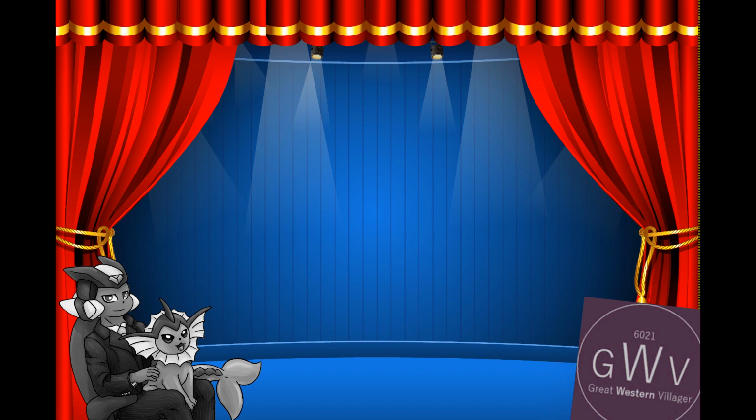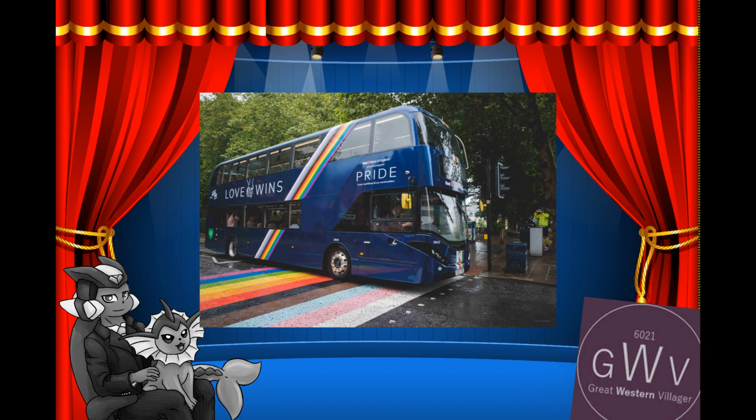Right, my number 4 might be a surprising one. Okay. The First Bus Pride livery. Now, Pride liveries are either really good or really bad. They can be absolutely terrible, and in fact, we'll find a rubbish one later on. But this one, I think, is done very well. It's a really nice colour. It looks stylish and clean, and they work the rainbow stripe depending on the colours of the vehicle. It's sophisticated. It's simple, but does the job and doesn't look obnoxious.